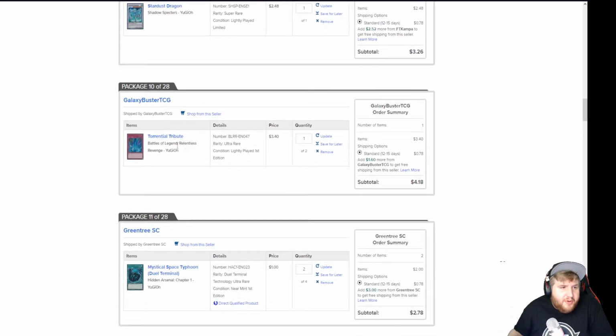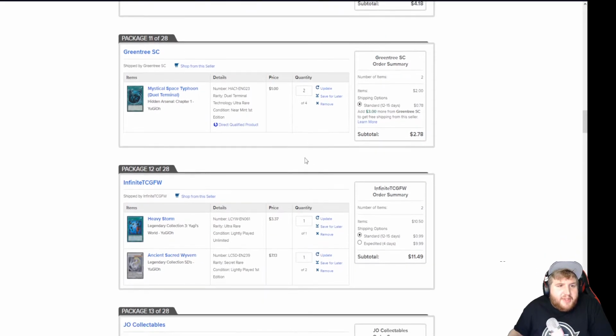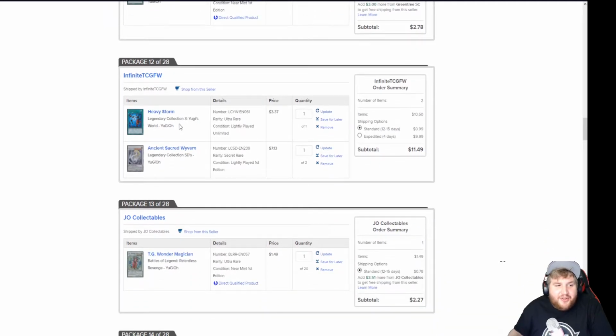Got Torrential Tribute. We went with the Battles of Legend, the ultra rare for $4, right? MST, the dual terminal. You know, we went fancy. They're $1. So you can get DT Ultra MSTs for $1. I think that's a pretty good deal if you're looking for a shiny MST. Heavy Storm. I think honestly if you're not gonna go common, then Legendary Collection Ultra. That's the one I use. It's pretty cheap, and you know, looks really nice.